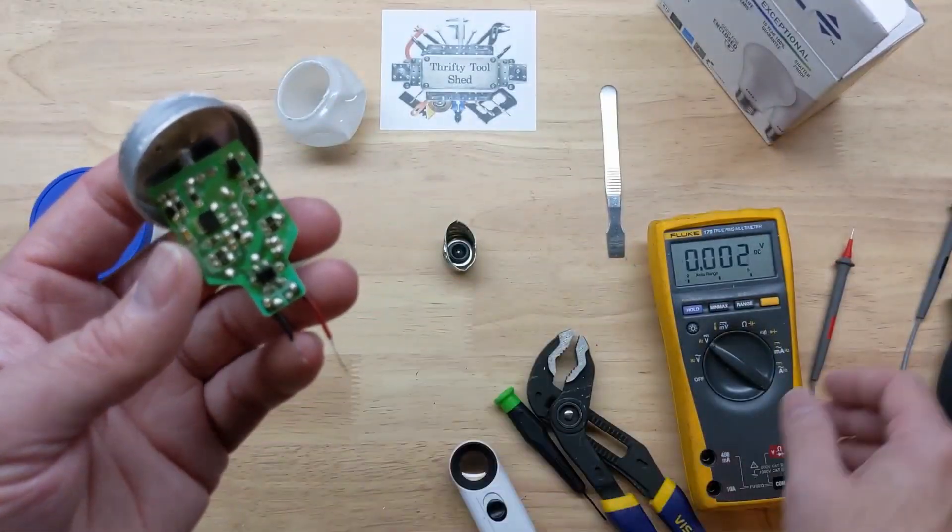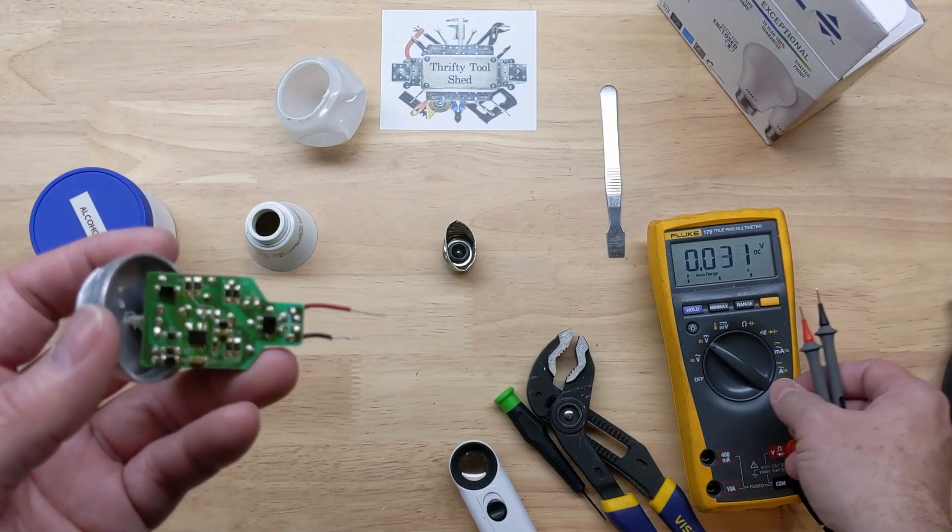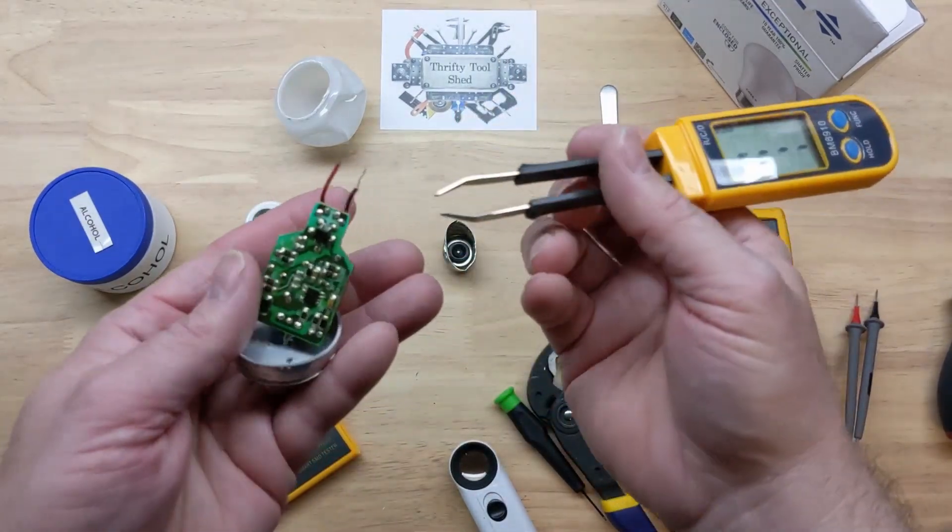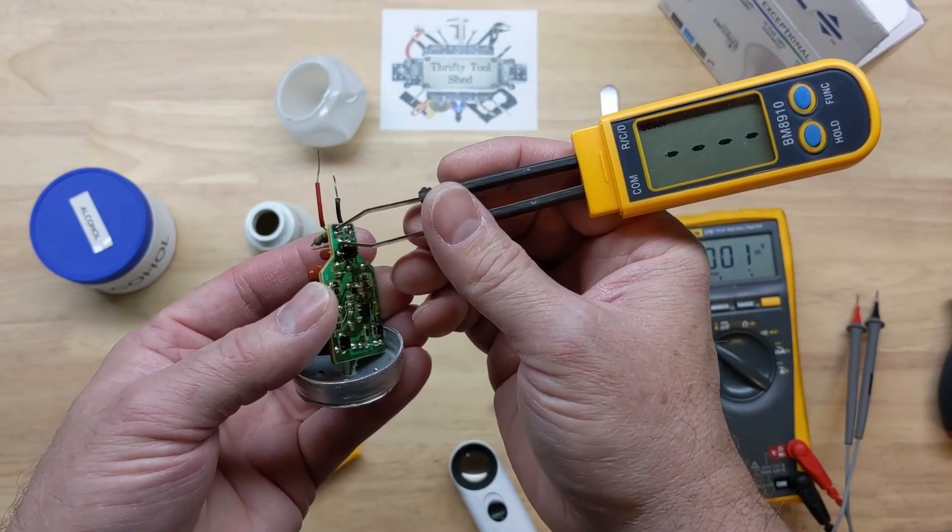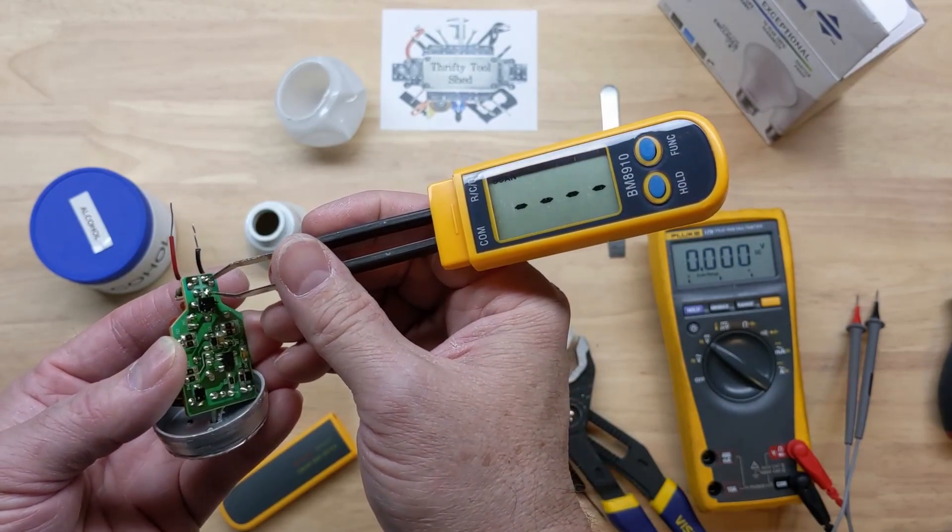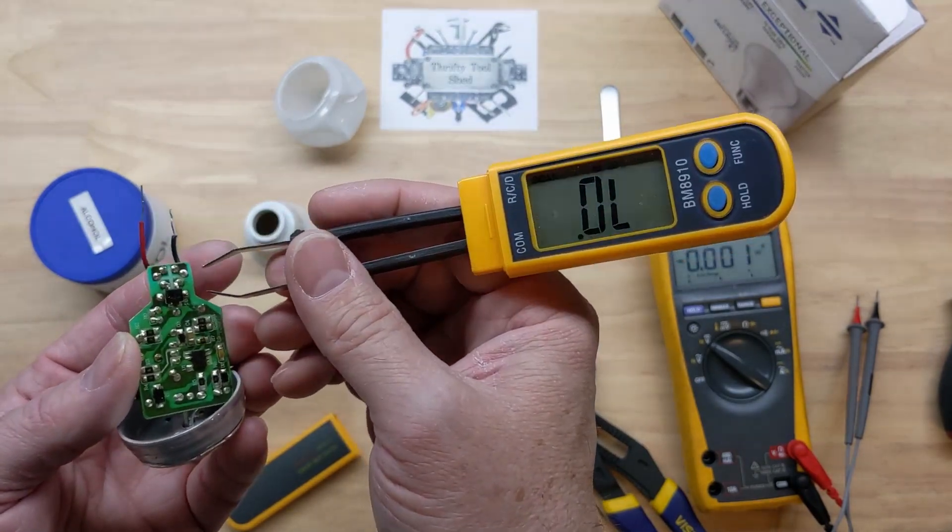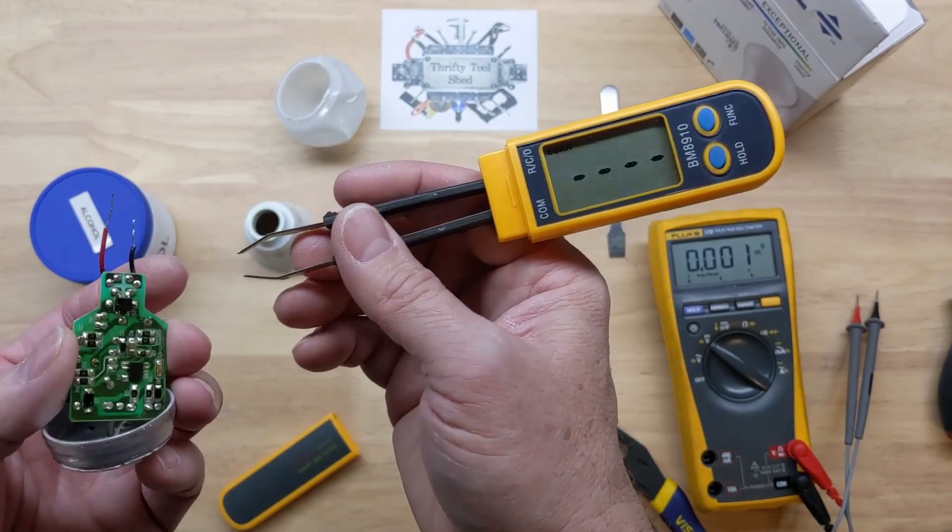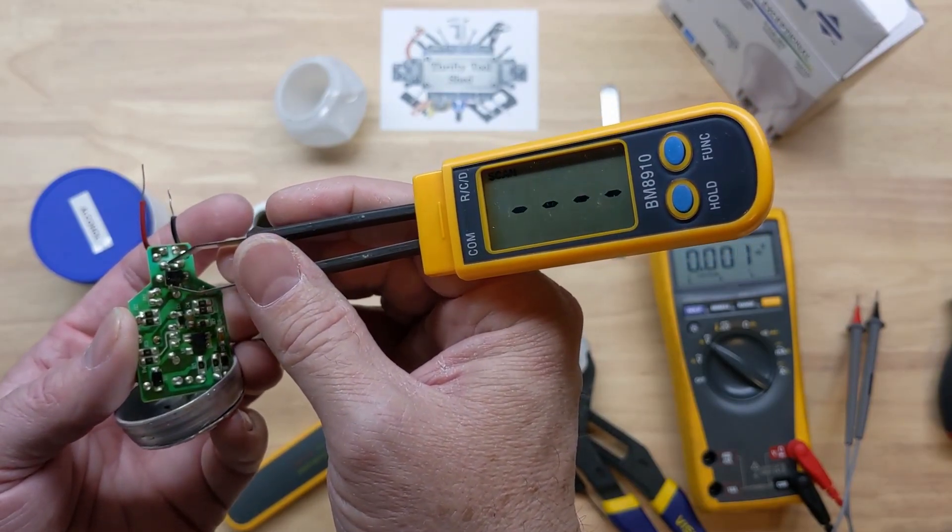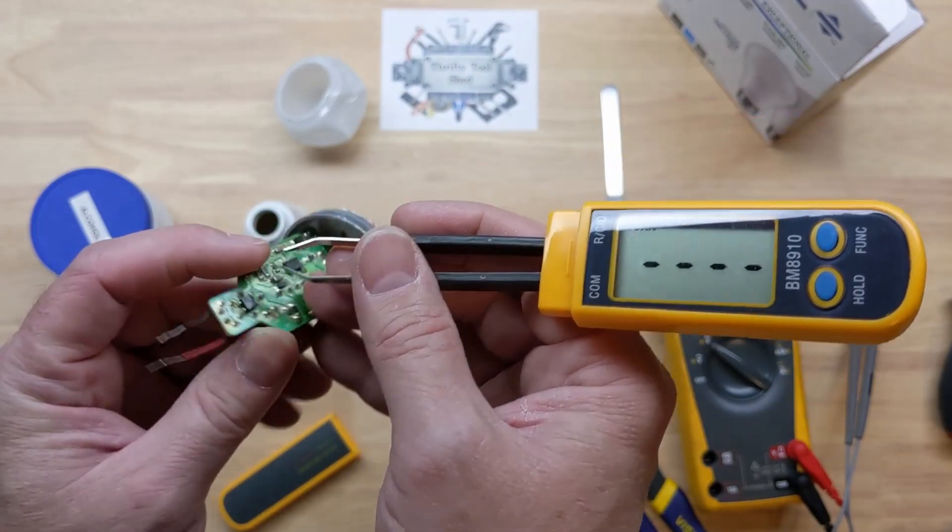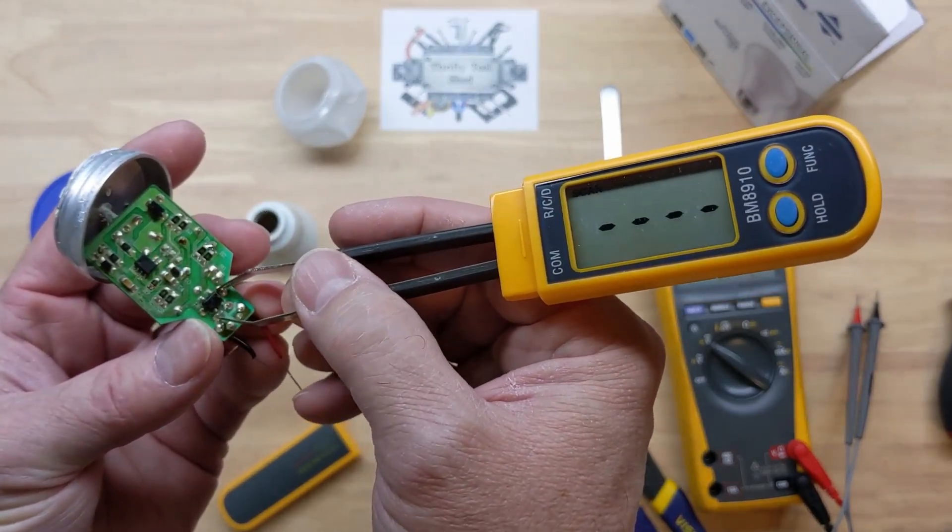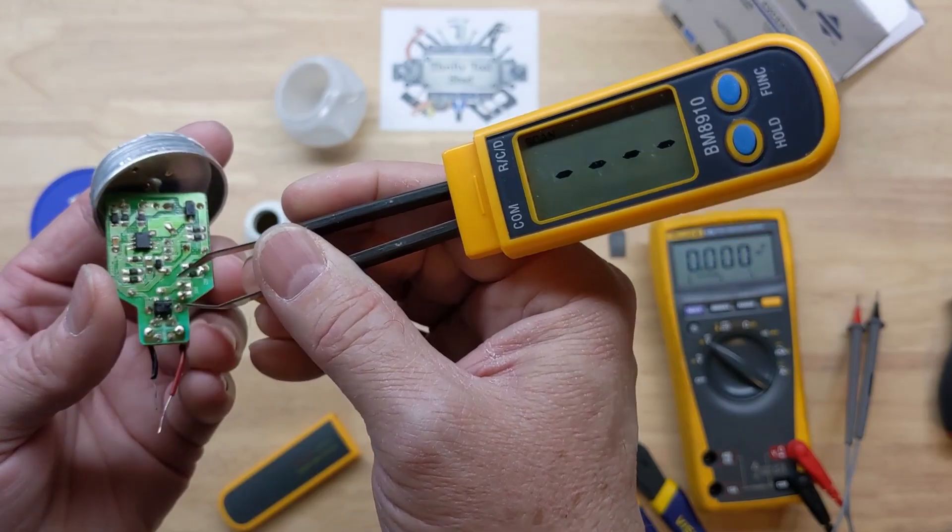I checked the bridge rectifier and it checks out. I can actually bring over this little cheap quick checker and show you. I just went across the resistors there - around 22 ohm resistors - and they're good. This will do resistance, capacitance, and diodes. If I go across, we have a diode there, diode there. So I believe everything's good with the bridge.